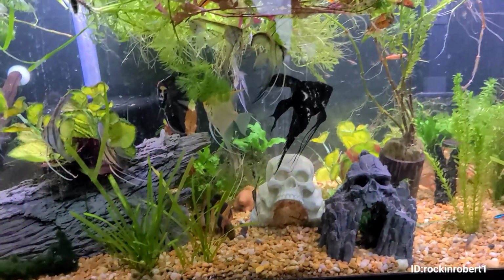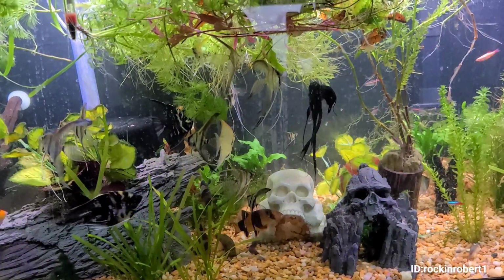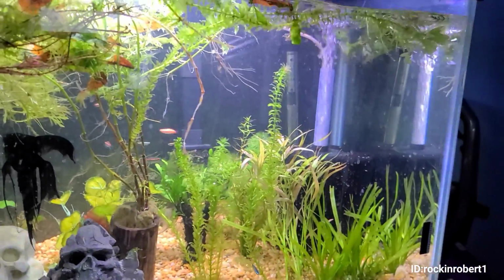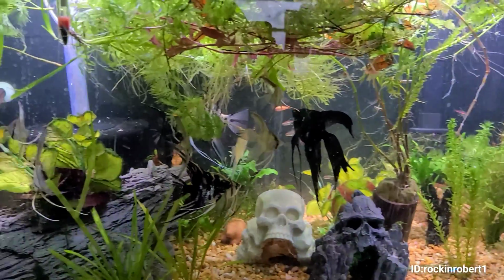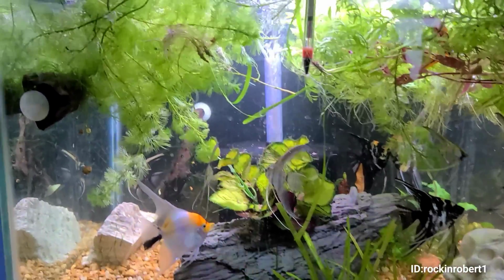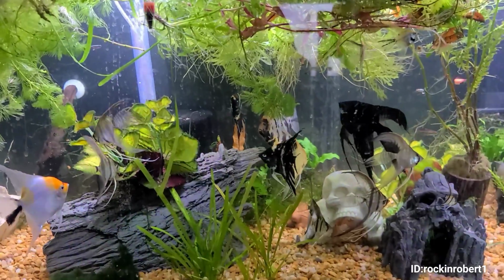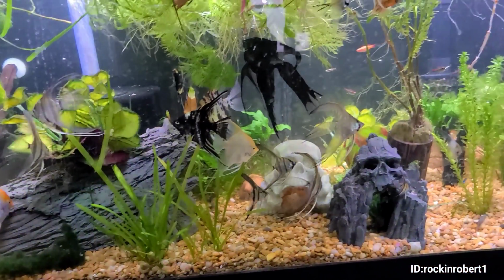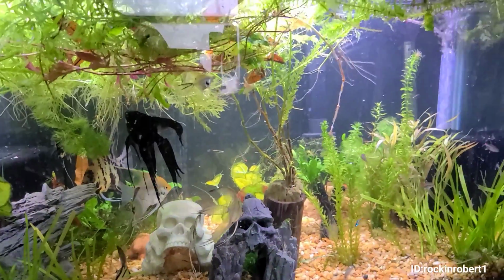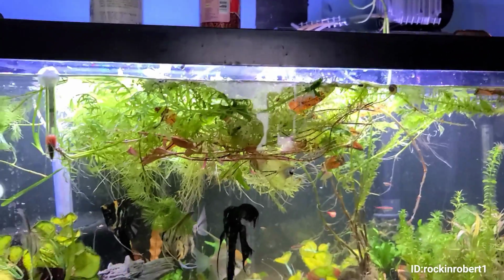This one's crazy. All I've been doing is adding water and doing my water testing, and everything keeps coming up normal. It's because of these huge sponge filters, which are actually going to my 211 gallon tank. But yeah, there's some guppies up there. I am impressed how well this ecosystem is working on its own and keeping my tank clean. Plus with the overhang back filter, it's helping out quite a bit.